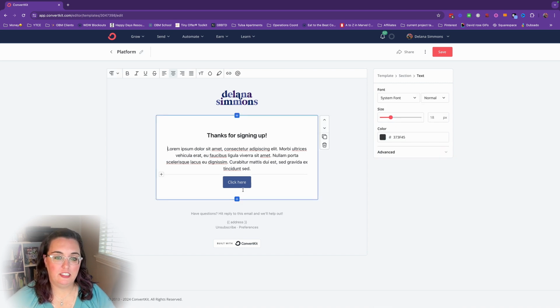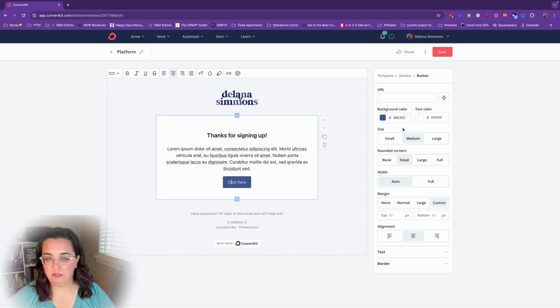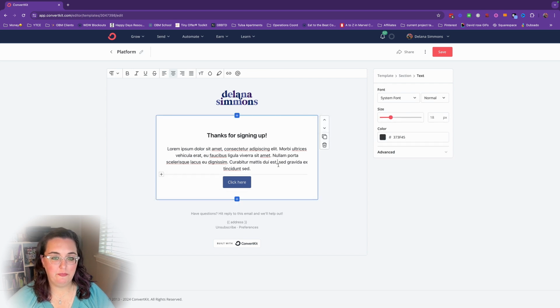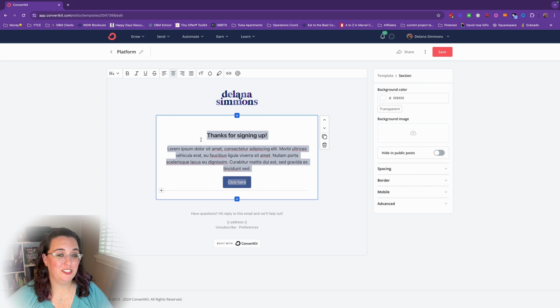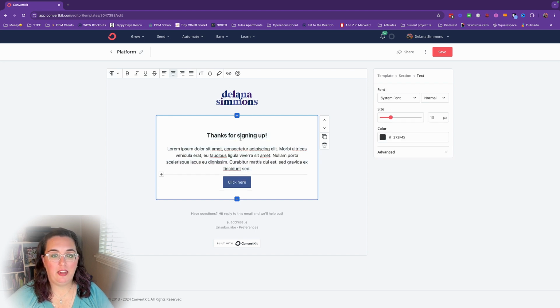Next up, we've got this text box here and a button. If you're familiar with ConvertKit at all, this works the same. Again, the thing to keep in mind is that this content will go in every email. So what I would personally do here, if you just want a text box, is probably erase all of this. The only thing that I might keep is maybe the header, just so that it's already kind of there whenever I go to add another header in my email, but you can also edit those settings inside the email itself. I'll show you how to apply this to an email and edit it from there as well once we're done with this.